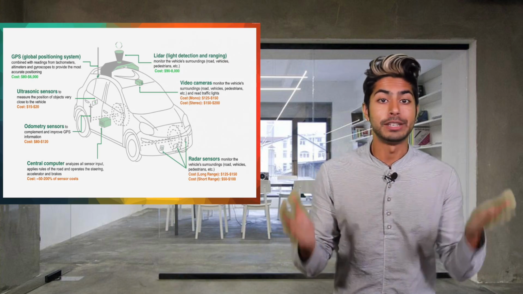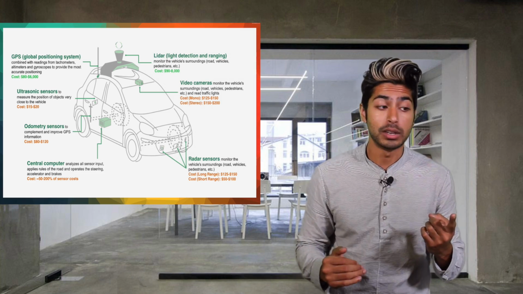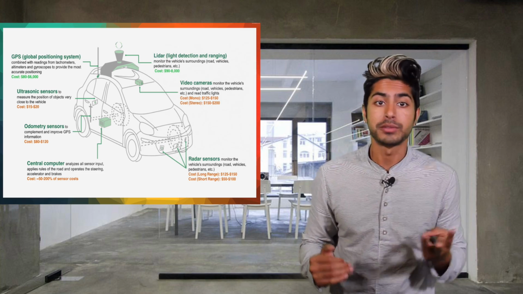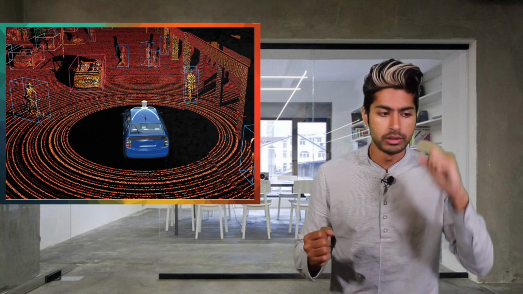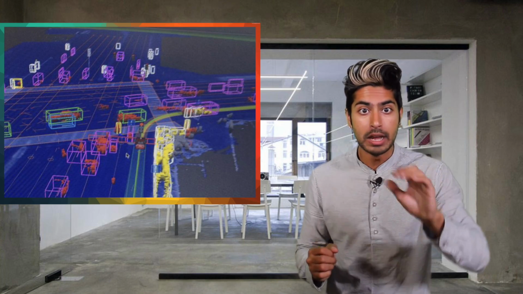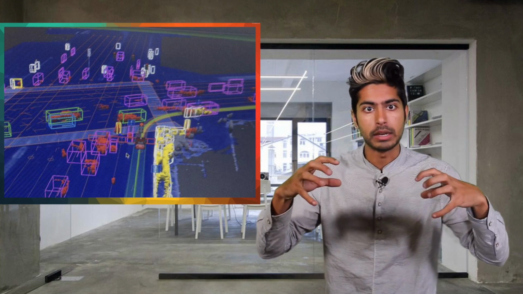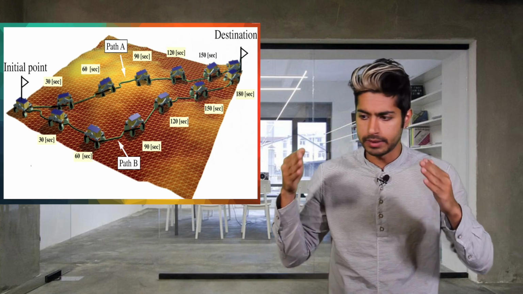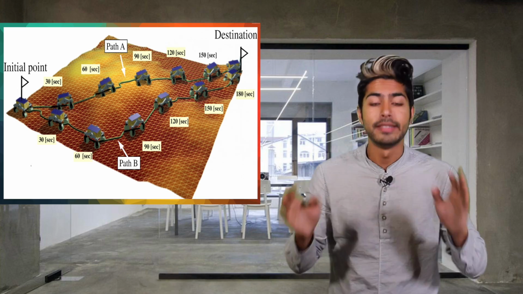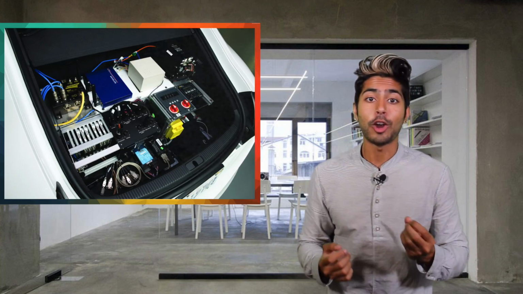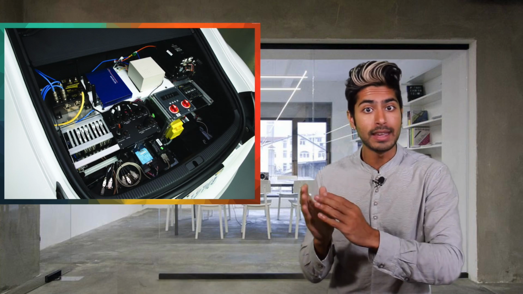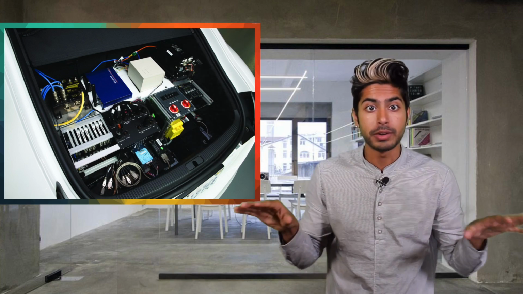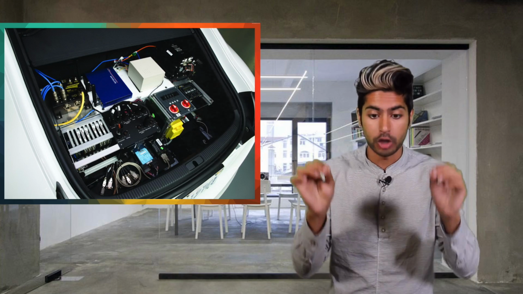A self-driving car is usually outfitted with a GPS unit, an inertial navigation system, and a range of sensors. It uses the positional information from the GPS and navigation system to localize itself, and the sensor data to build an internal map of its environment. Once it has its position in its internal map of the world, it can use that map to find the optimal path to its destination that avoids any kind of obstacles, be that dead babies or Pokemon. Once the car has determined the optimal path to take, that decision is then broken down into a series of motor commands which are fed into the car's actuators.